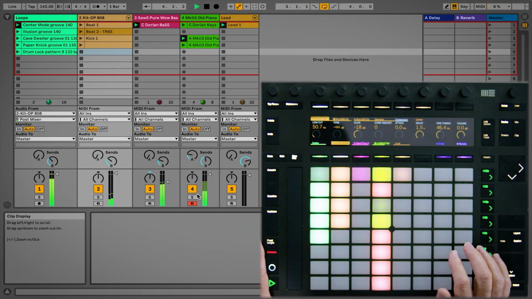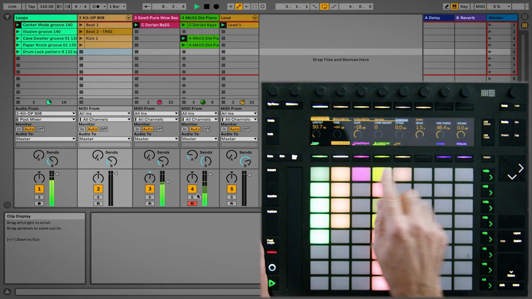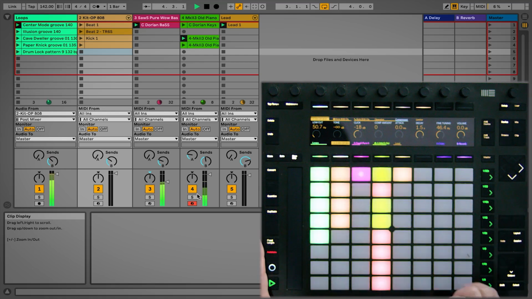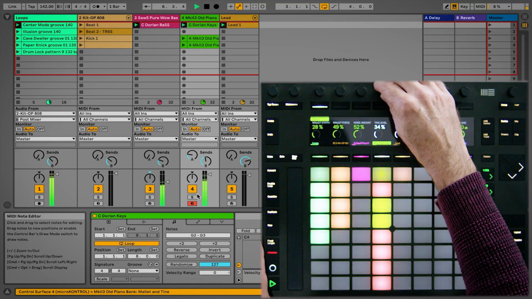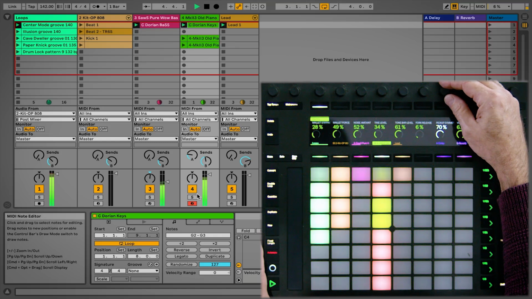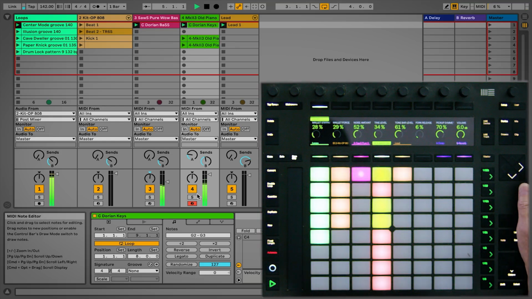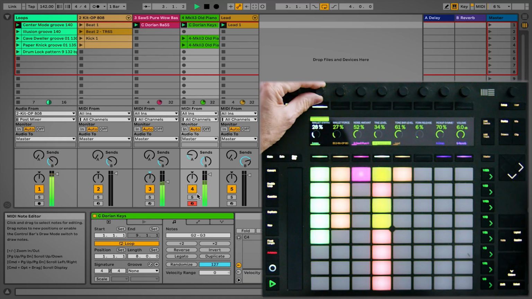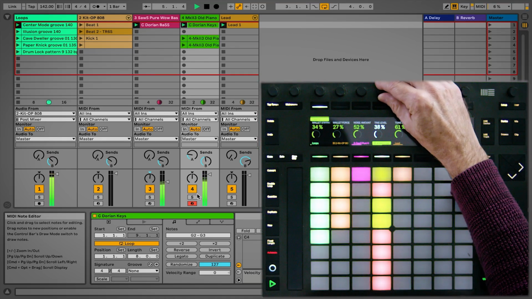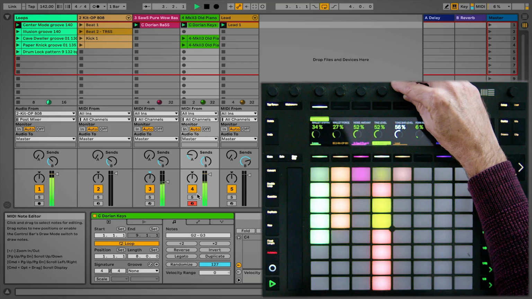And you can see that what comes up on the Push is, I choose a synthesizer or some sort of sampler. I have all the parameters right in front of me here that I'm able to control. So if I was to go to, let's go to the keyboard part. I'm going to go here, and I'm going to just adjust this mallet force. And what I'm doing here is just making this much softer. Stiffness, okay, time level. So all these features make it really easy to control many different aspects of what the synthesizer in Ableton Live is doing. So this is a very powerful addition to your studio if you are in fact using Ableton Live.